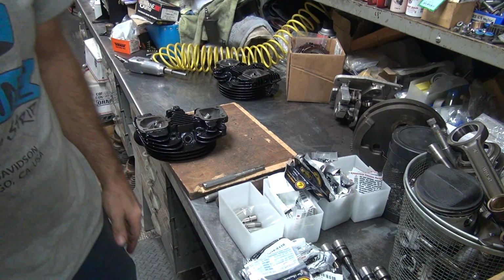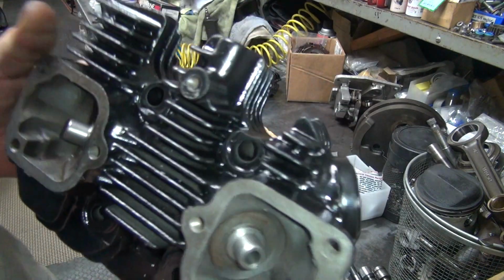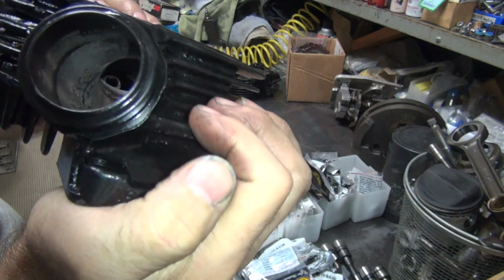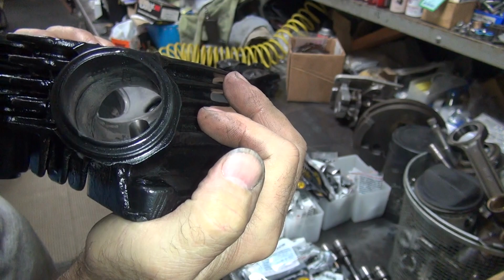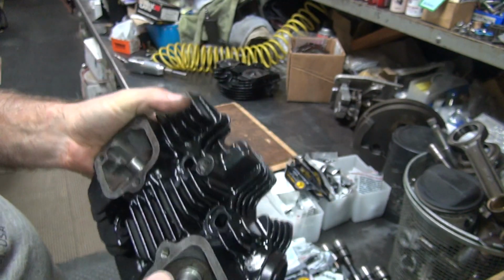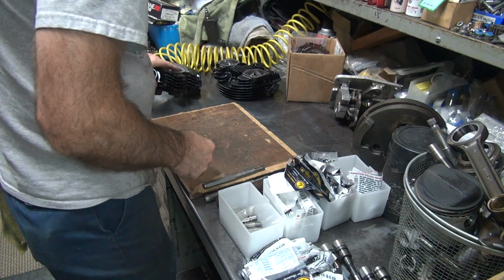Okay, so we went back to standard. I think we're good. So now these all need to be honed out. There's what the porting looks like now with the guide in there. Not too bad. Where is it? Oh, there's the guide. Can't see it. So these guys are a little more tapered, not as big, so they'll flow a little better.